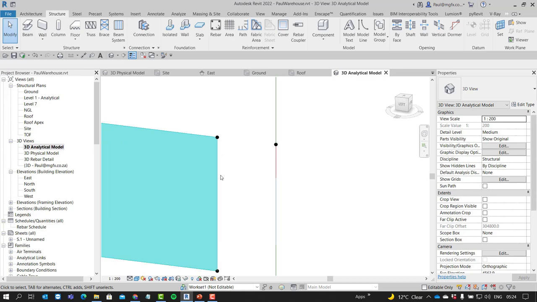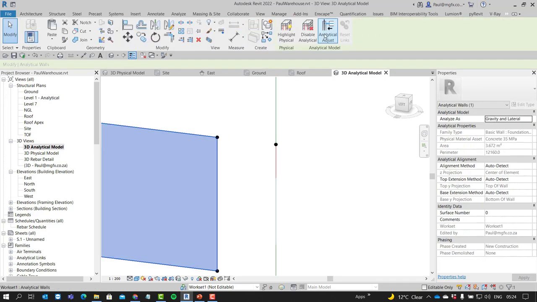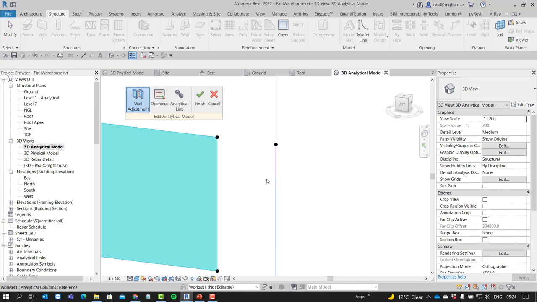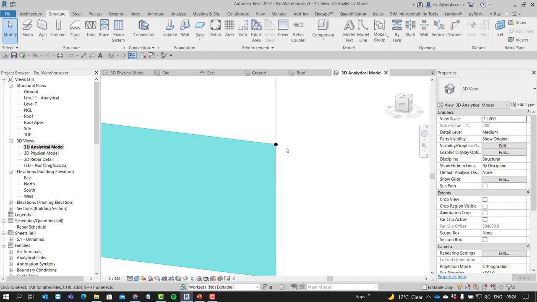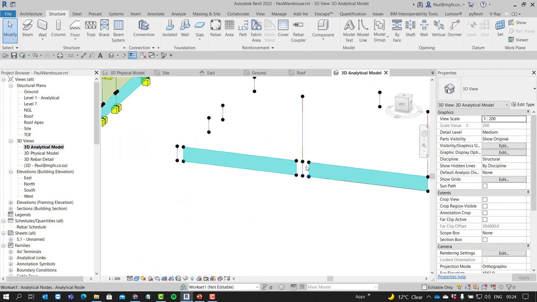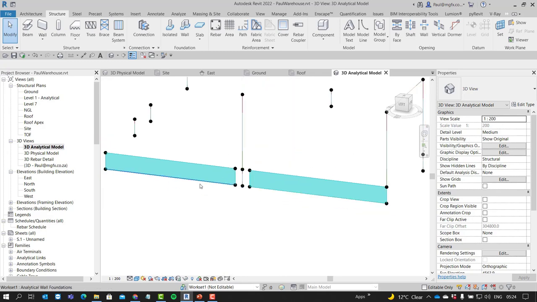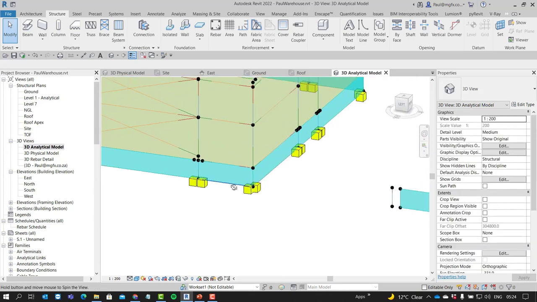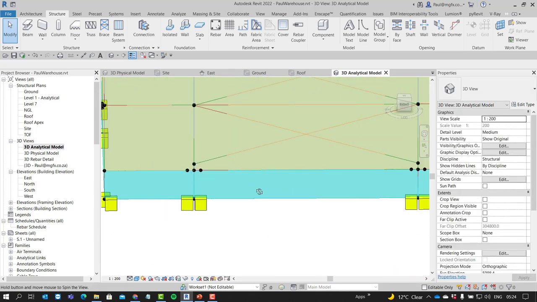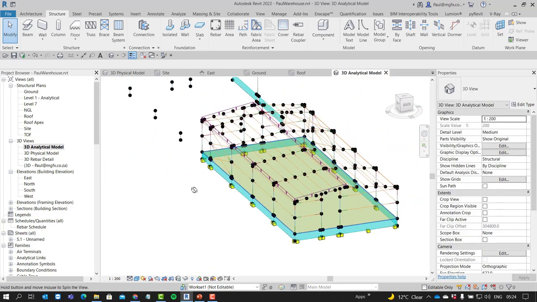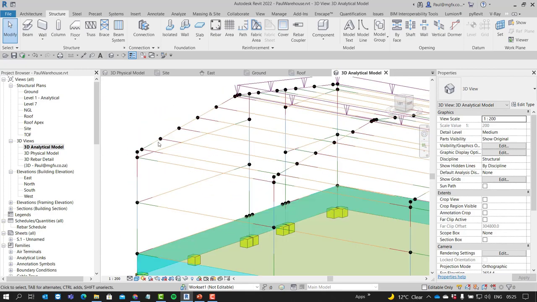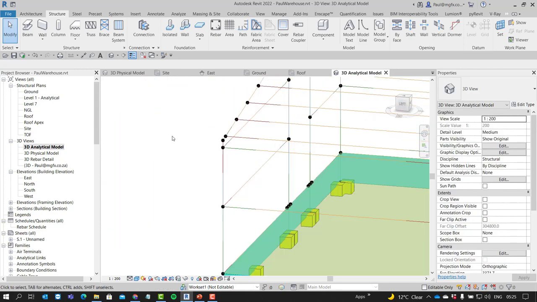So in this case, for instance, we might choose to adjust the analytical model, select the wall and hook it up to the correct target. So that is how we would have to go through a bit of extra work just to set up the model so that it eventually looks something like this, where we've got our constraints, our walls, and so on. And ultimately, if we do want to add some detail, there's quite a lot that goes into a building like this to make it look exactly the same.